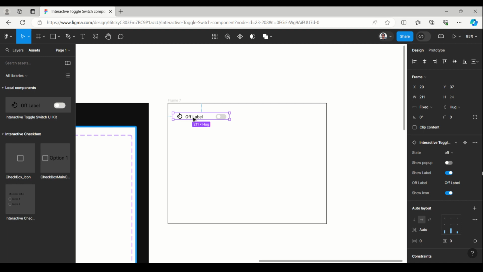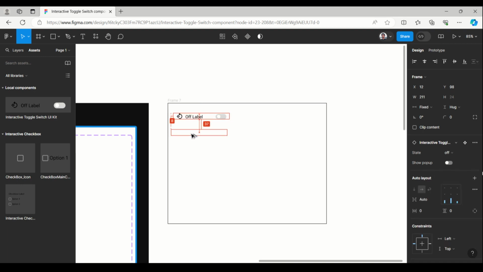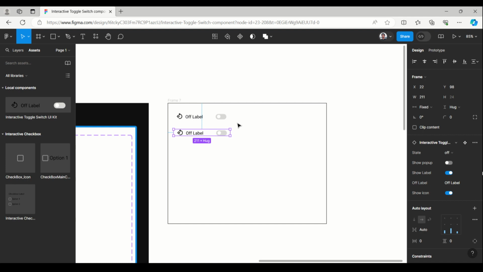The second most important thing is that while we are creating any workflow or prototype, sometimes while we are switching the toggle on and off, the label also switches on and off.